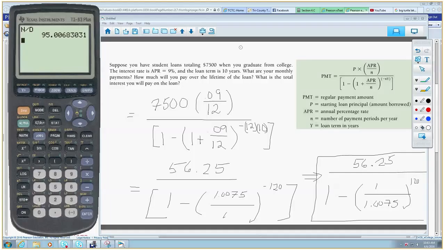Now, what did we just figure? Well, suppose you have a student loan totaling $7,500 when you graduate from college. Okay, we're gonna stop right now and we're gonna go into the real world. All right? If you go to college, you're gonna have what? Student debt. So a lot has to do with you paying off that debt is getting a what? Job. Do you pursue a degree in underwater firefighting? Or do you pursue a degree in something that you get a job in?